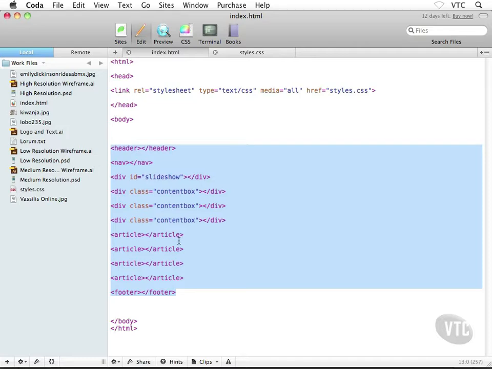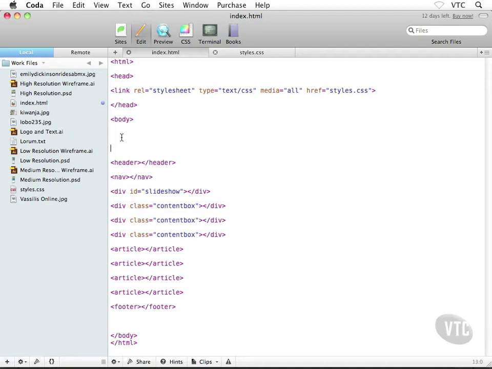So if you're not really sure what I'm talking about, here's what I'm going to do. I'm going to bring my cursor just above header. Maybe I'll give myself a little bit of additional white space just to show you what's going on here. And I'm going to open up a div. Okay, so again, another rectangular object, open angle bracket div.